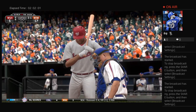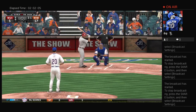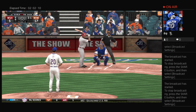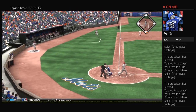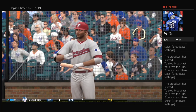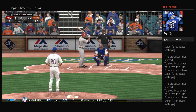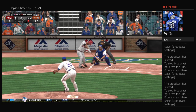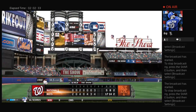And now a called strike that time, as the zone expands a bit here, it's 2-1 now. And just lucky to make contact on that one as it's chopped foul. Sets the 2-2 pitch. And a half swing here, but it won't matter. It's strike 3 called anyway, and that's out number 1.